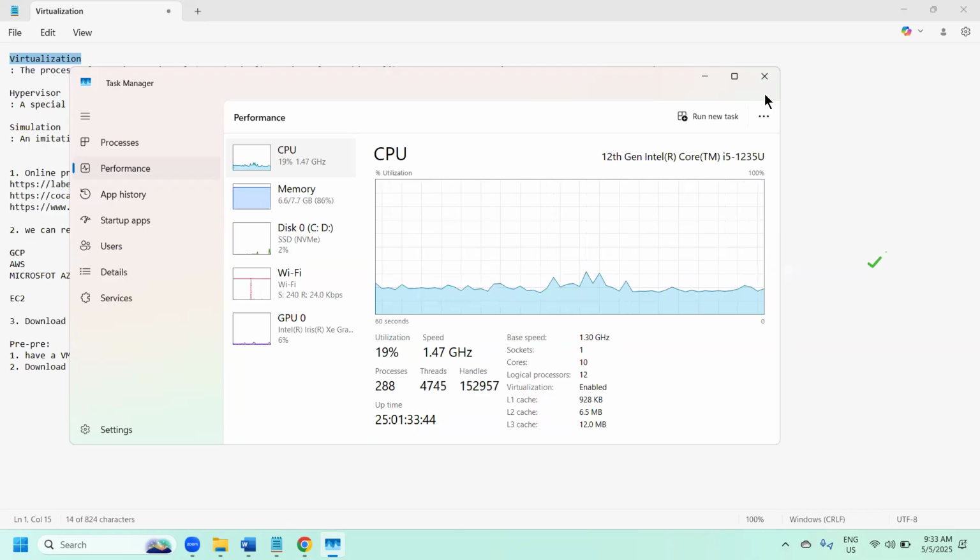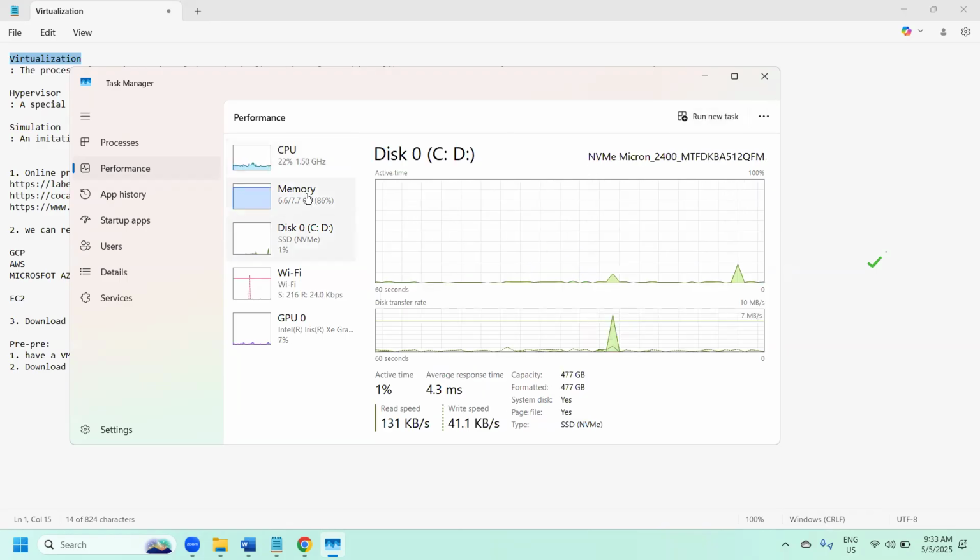The main intention of virtualization is that we can run services independently, so one service cannot disturb the other services, and we can also dynamically increase the resources.